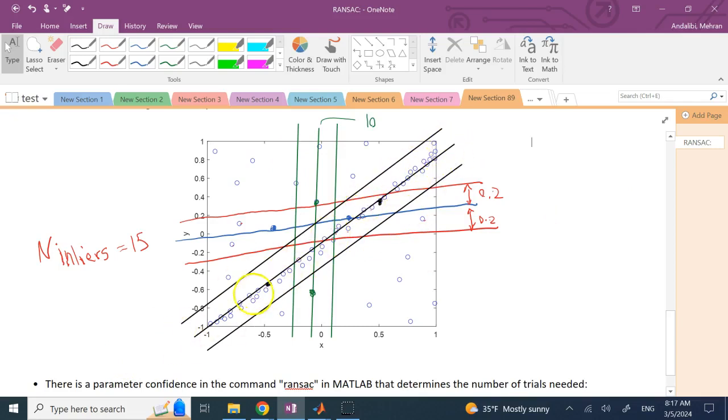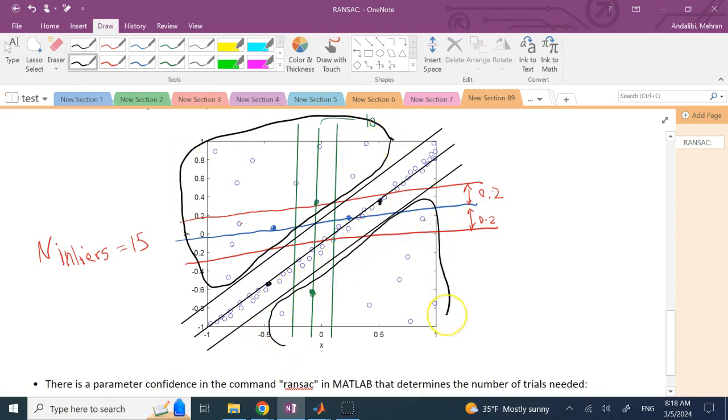I pick this black line as my model, and anything outside this band, which are all of these other blue lines, I call them outliers. Now what do I fit my model to? Once I cross these out, do I pick this line? Is it done?